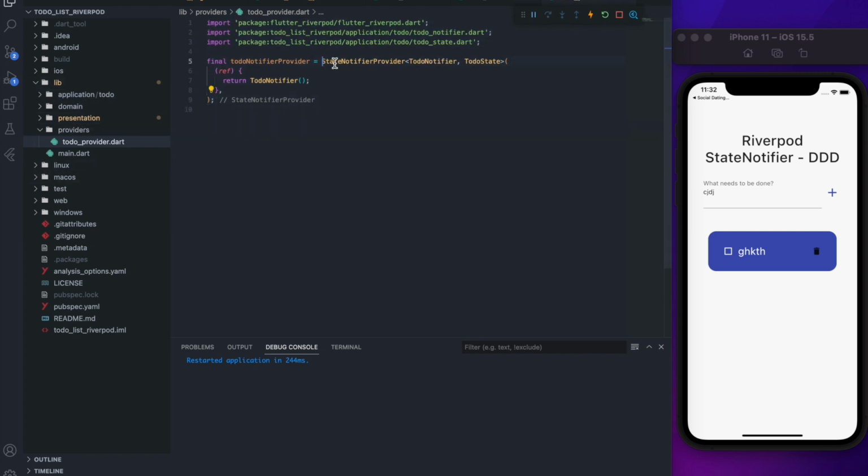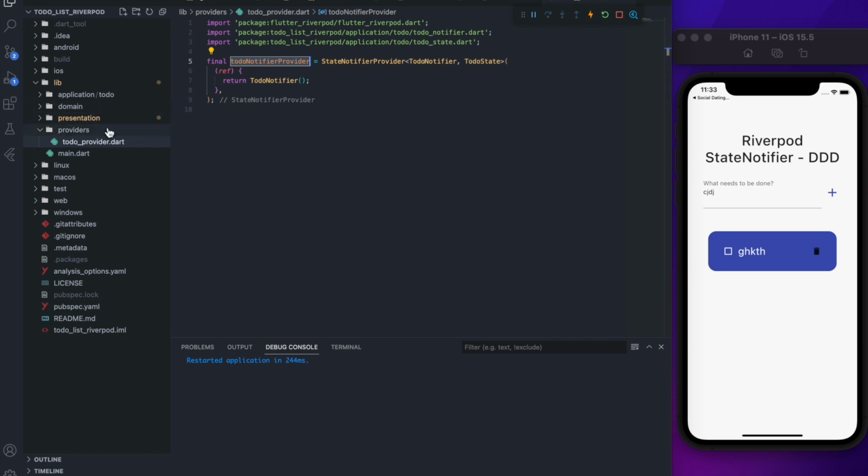You need to use state notifier provider with your notifier, state notifier, and your state, and it returns your notifier. When we want to reach our notifier, we will call the to do notifier provider in here.